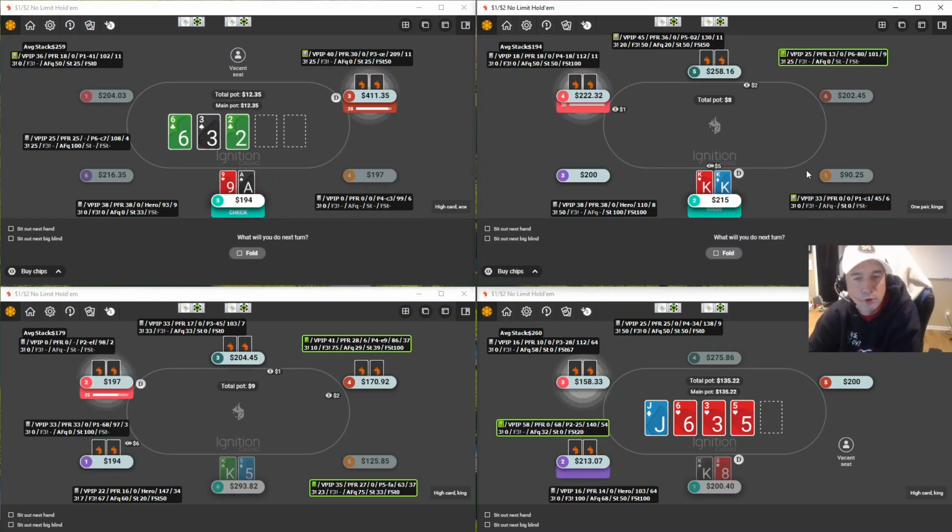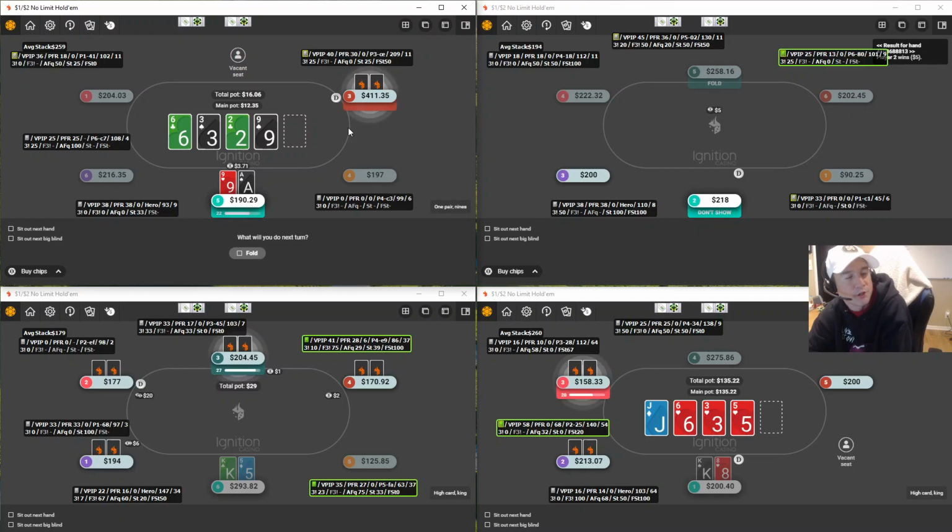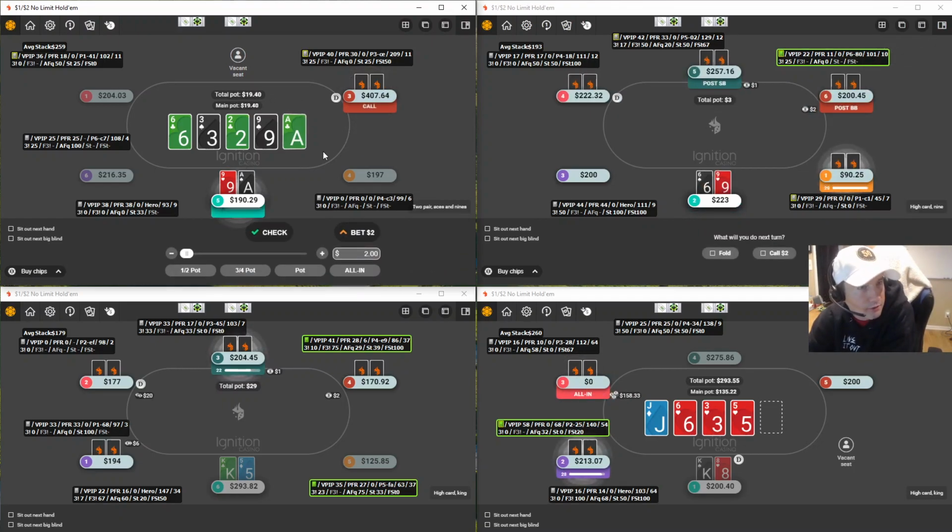Upper right-hand table, open kings on the button using a 44% range. Upper left-hand table, the 6-3 deuce two-tone board check through. Turn is the 9 of spades, giving me top pair, top kicker, putting a second flush draw out there. I will go ahead and lead the turn small. I'm planning to value bet the river.